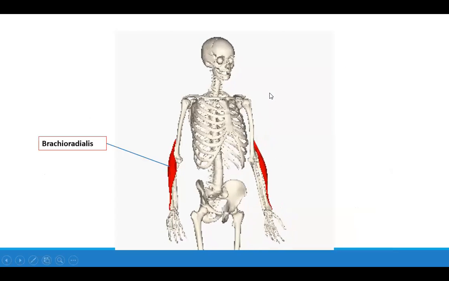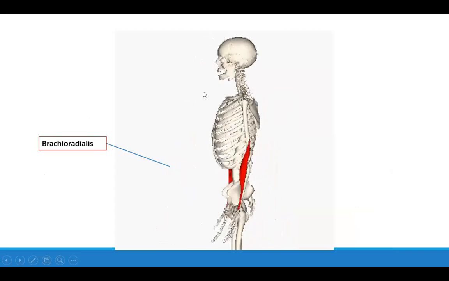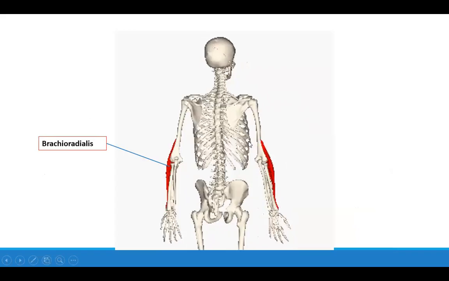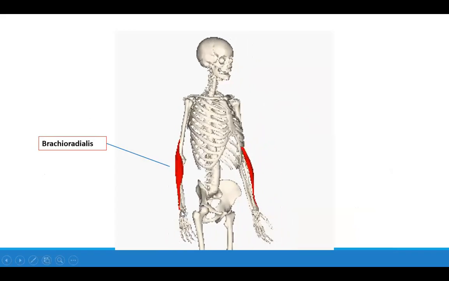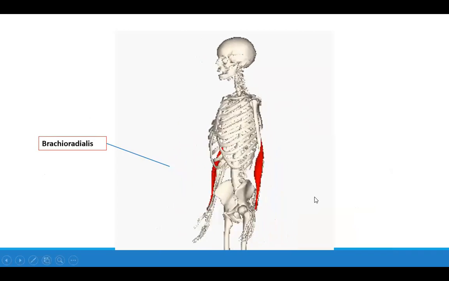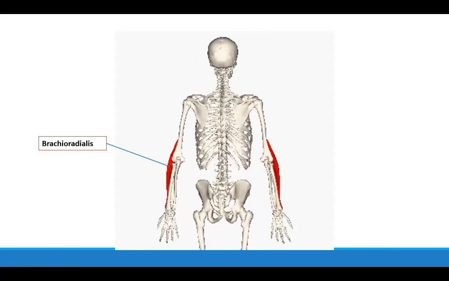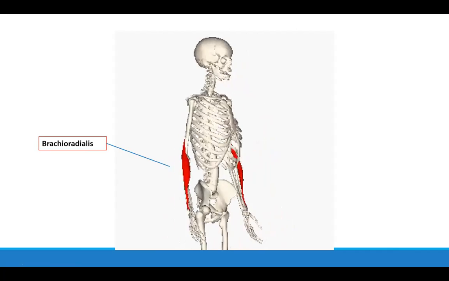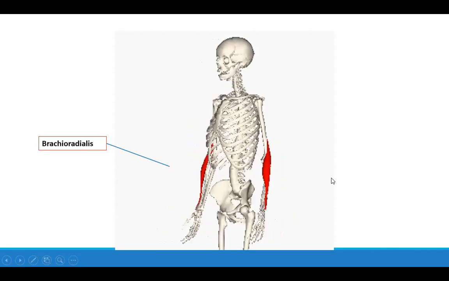Okay, now the brachioradialis, that's the second muscle we looked at. The deltoid covers the shoulder. Here's the brachioradialis. Its origin is on the humerus. It inserts on the radius down here at the distal end of the radius. It allows us to rotate our arm, like when we're turning a key, turning a screwdriver, opening a doorknob. It's the brachioradialis.